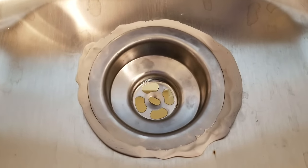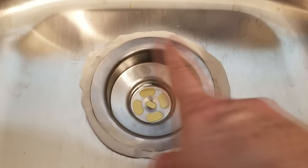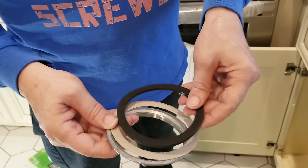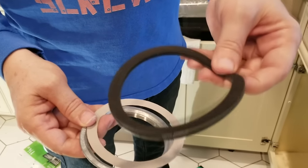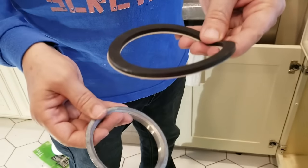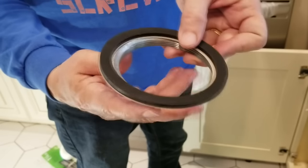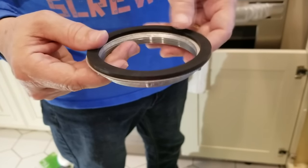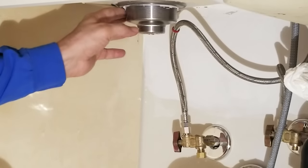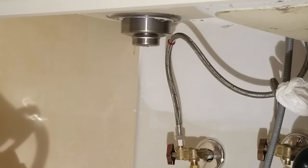Here's how it looks before we tighten it down — and when we start to tighten, you'll see more of the plumber's putty oozing around. On the underside of the kitchen sink drain, we're going to put this black gasket on first, and then underneath it from the bottom will come the cardboard washer, and then we'll tighten the nut by hand. Once it's on good by hand, we will tighten it really nice and good with the wrench. I always make sure there's no plumber's putty here — if there's any excess that came in from up top, make sure it's all gone because you don't need it; you have the gasket.